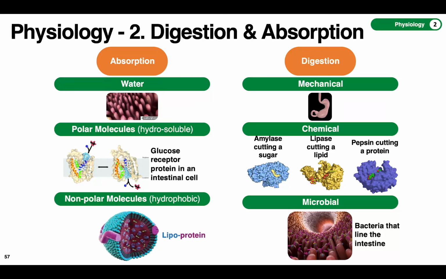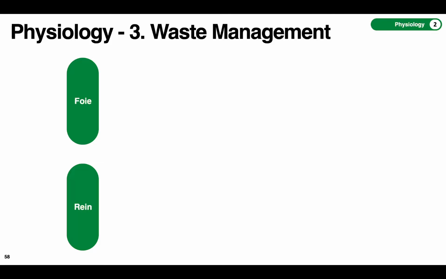And so now that we have digested the food and extracted the value that we need from it, what do we do with the rest? Now that comes into waste management. So waste management is a way to get rid of the rest of the metabolism, toxic products that come from the metabolism, as well as the rest of the food that hasn't been digested. And it's mainly managed by the liver and the kidneys. So let's talk about the liver for a little bit.